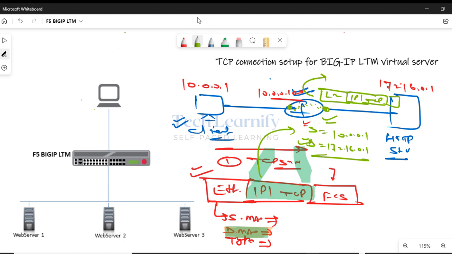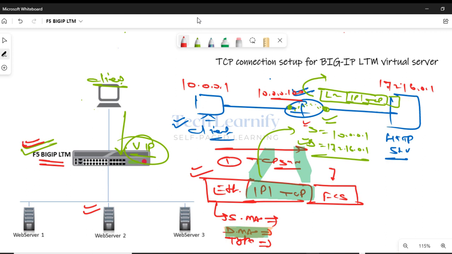But it's very different from the proxy, because in F5 BIG-IP, what happens? The client always initiates the connection to the virtual server IP address, right? The client is not allowed to communicate directly with the server. It means the LTM itself is pretending to be a server. It is telling everyone, I'm the web server. Yes, you can talk to me, right? But it's not a web server. We all know that. Okay.